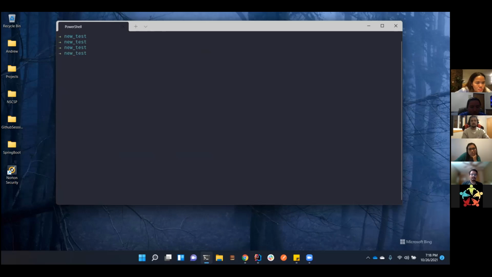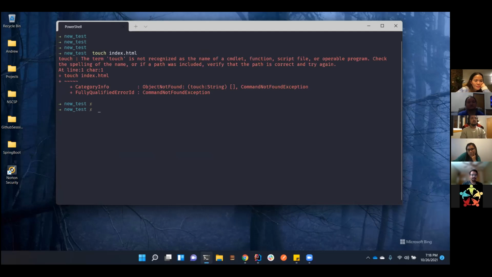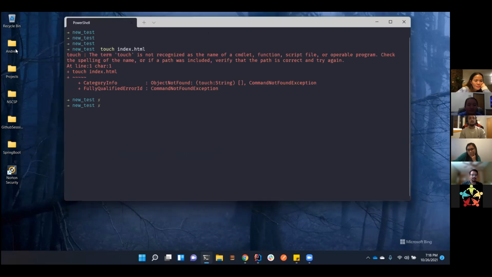So let's create maybe one or two files, and then we can initialize this repository and push it to GitHub, our profile. So here, let me do touch. Okay. What can I do over here? I can do touch. Let's do index.html.